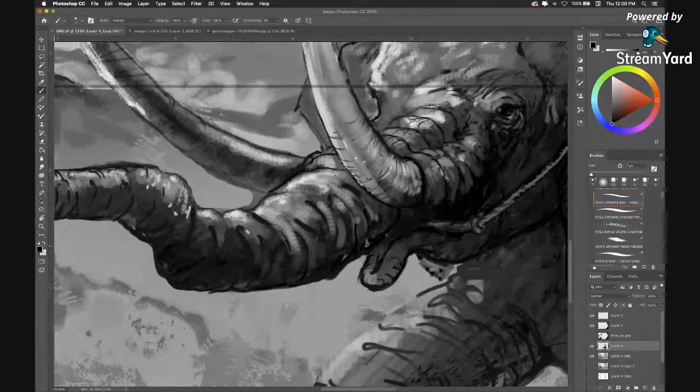Again, nothing has to be perfect. Going back and labeling it, but I just want to get a little more detail in here so it pops a little bit. It is the central feature in this piece, so let's make it so.